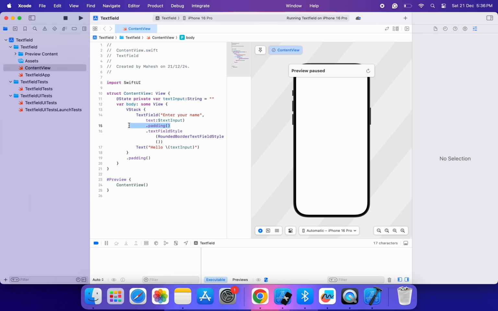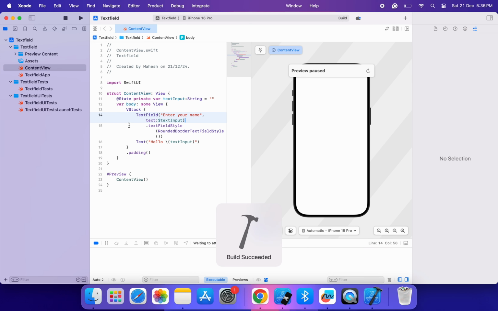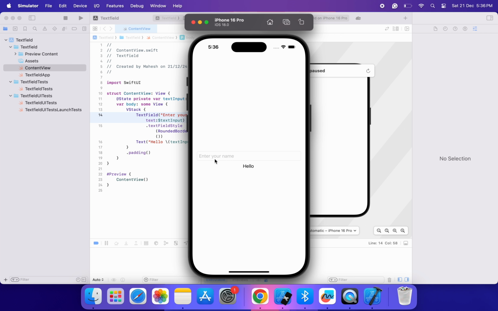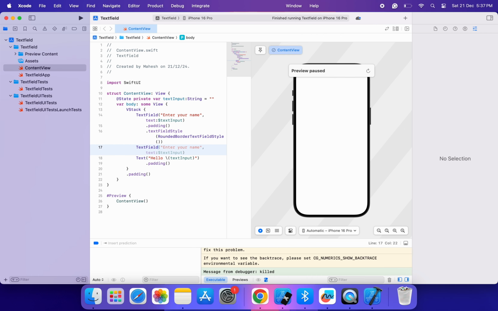Enhancing the text field by adding more features. Let's add a few enhancements like a keyboard type and text modifiers. Let's create a text field for email input. Set the keyboard to an email layout, turn off auto capitalization and disable auto correction. Perfect for email input fields.